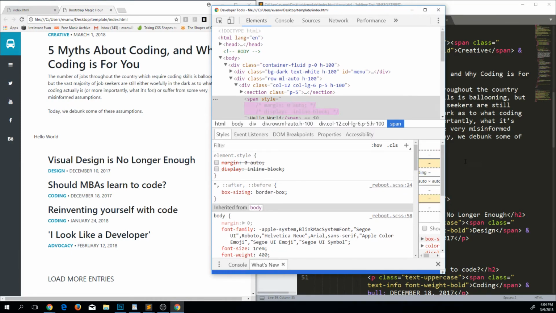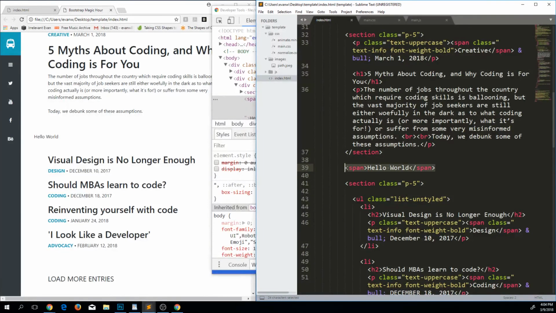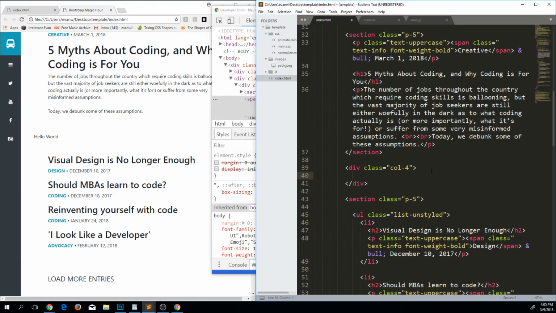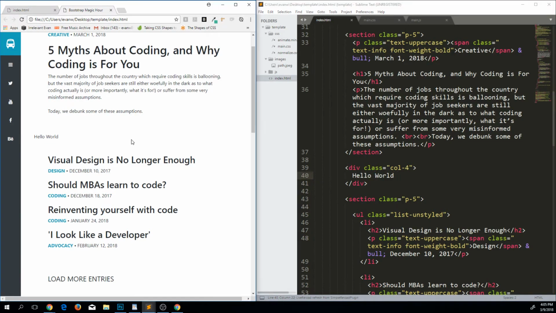Okay, nope, that's not going to work. What do I want to do here? I know. Let me create a div. The class of col-4. And it's going to contain that same text. All right.